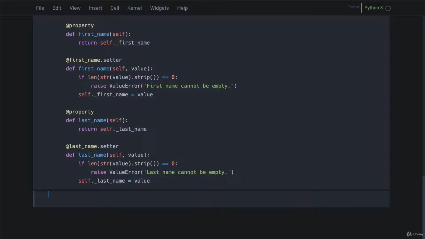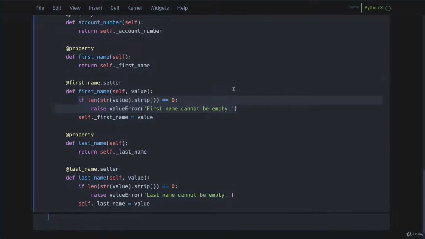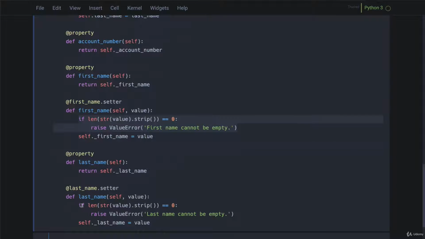So this would work. This would be fine. But as I mentioned, I do not like having this code repeated twice, right? Here and here. So we need to have a better approach to this. So I'm going to move the validation to a separate function, because really, if you think, it's doing the same validation.